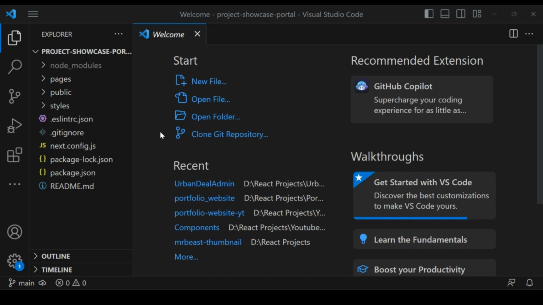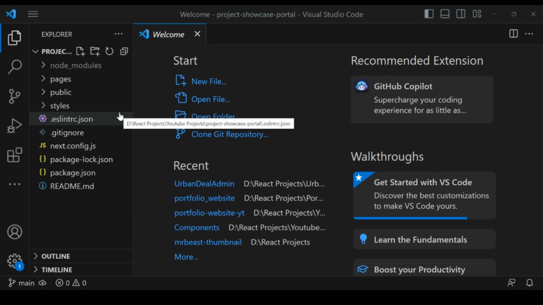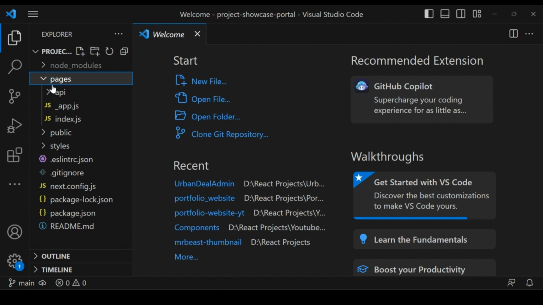Now let me walk through some of the files and folders which are important to know. So first, I ignore the node modules. Second, the pages. So the pages folder is very important. The routing is based on these pages, right? If you create a new folder or new file, it will be considered as a new page, and it will automatically create a new routing. Okay. So while we are developing this application, you will get to know better once we start. So I will teach you everything, so don't worry about that, okay. If you don't know anything about Next.js, don't worry, I am here.